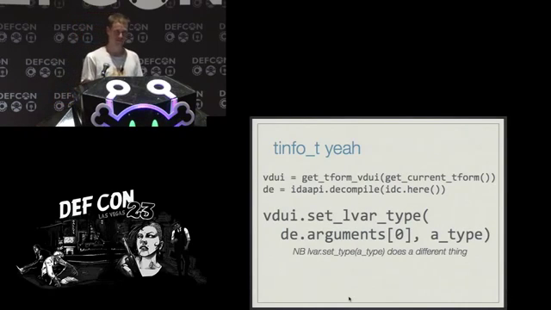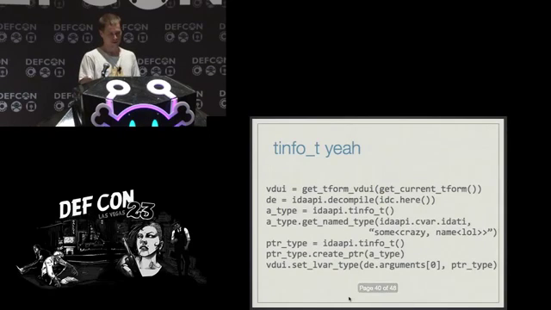The L-bar object itself also has a set type method, which would seem to do the same operation as going through the UI and changing an L-bar's type. But that other set type actually does a different thing, or nothing. And that's why you need to go through this VDUI. So here's the whole thing. You have to decompile it in there just to get it to open the decompiler window for you, because otherwise you can't get the VDUI.